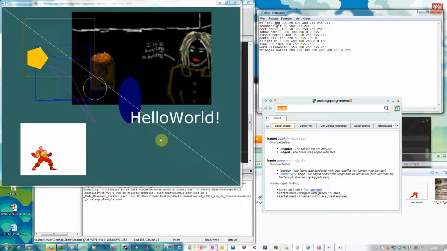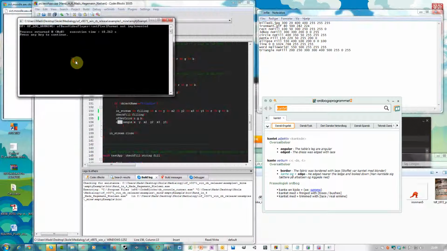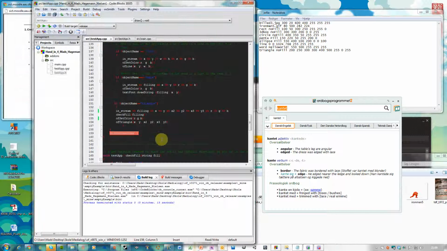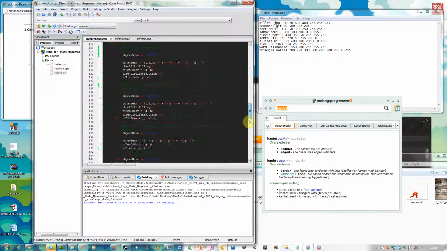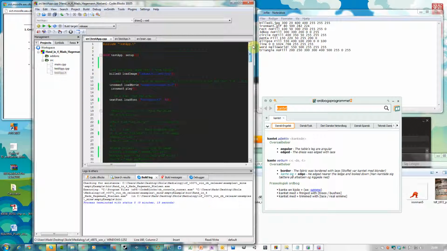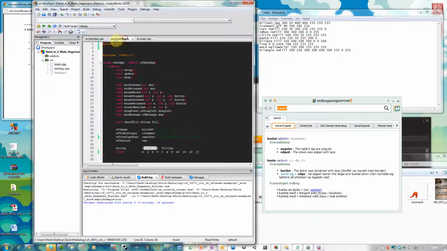Yeah. So yes, that should actually be it. Then we have the in-stream close, so it closes the in-stream. So this is actually what it just reads and draws. And then we have the part again. Yeah. That should be it.